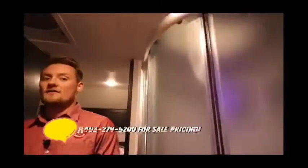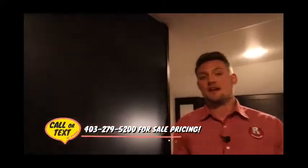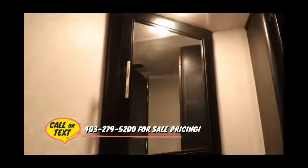You also have a foot flush toilet inside this trailer, and right up above my head, you'll have a Maxxair fan. So it's nice and easy to vent out all of that hot air inside your trailer without even turning on that air conditioner. You can really cool it down in here.